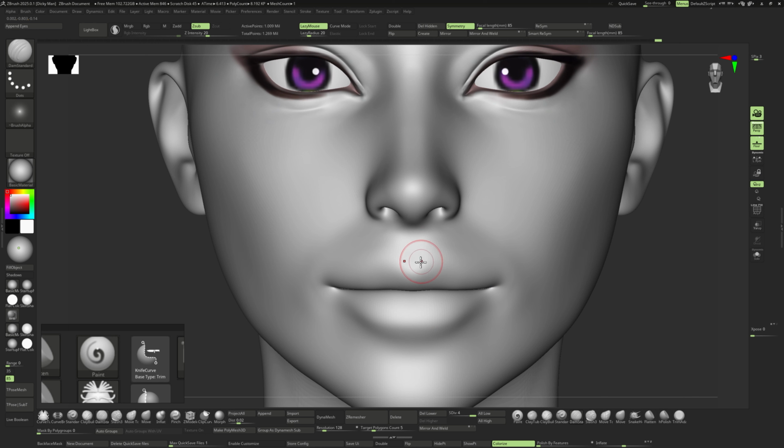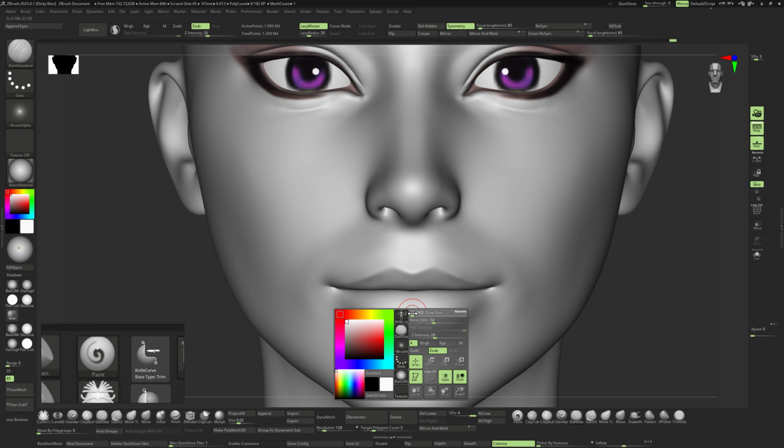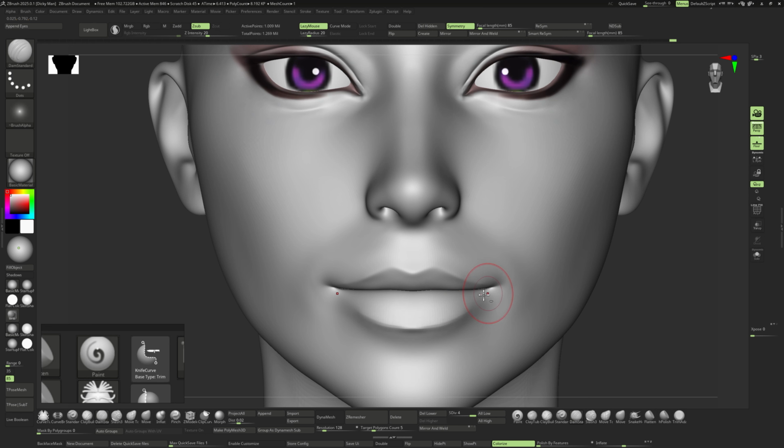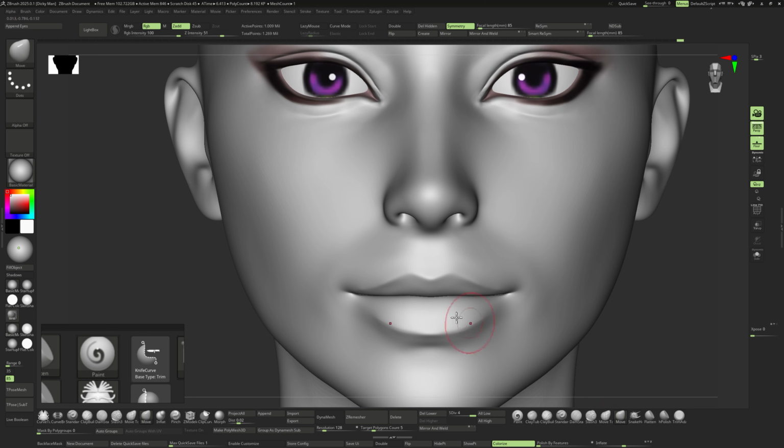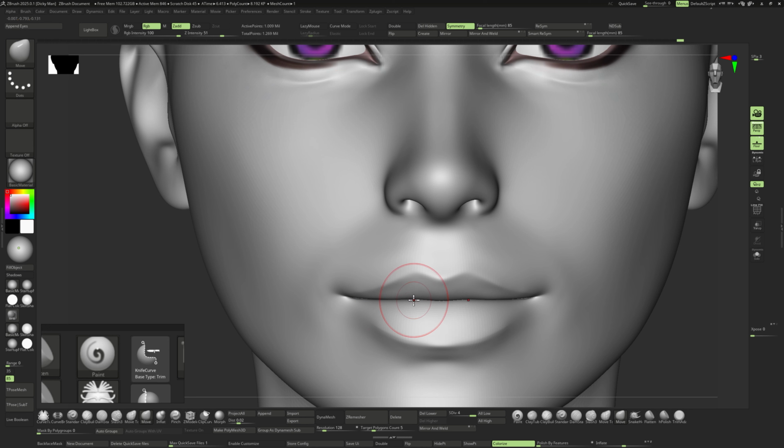So I use damp standard brush to sculpt the lines for the lips, and use smooth brush to reshape the mouth.